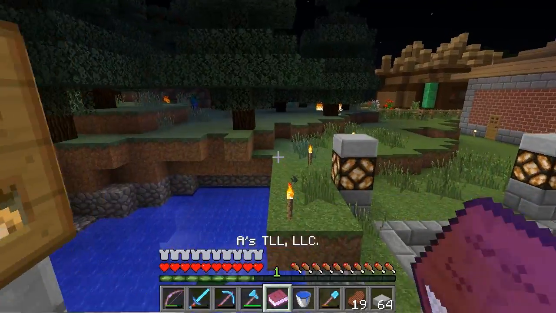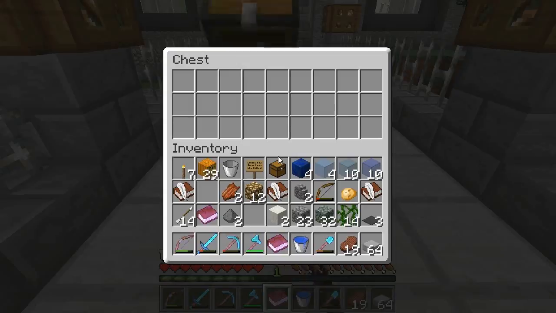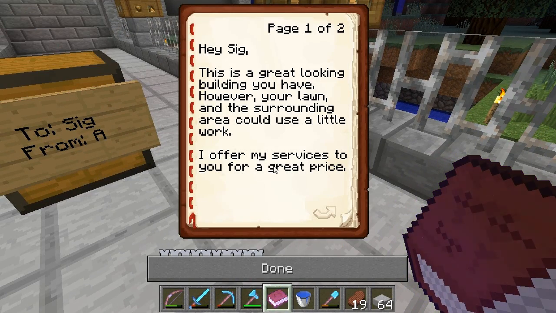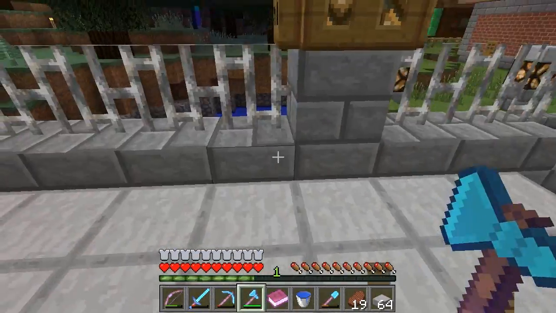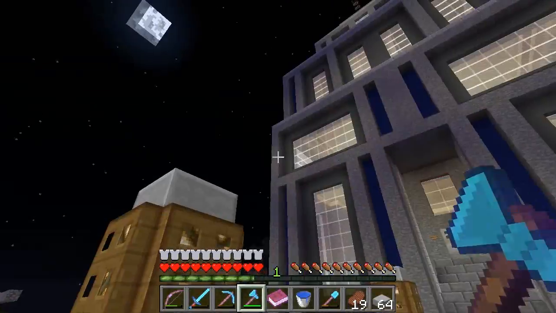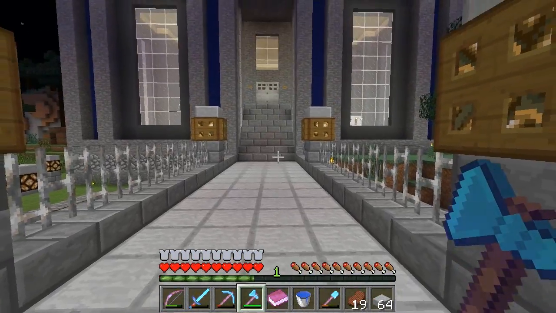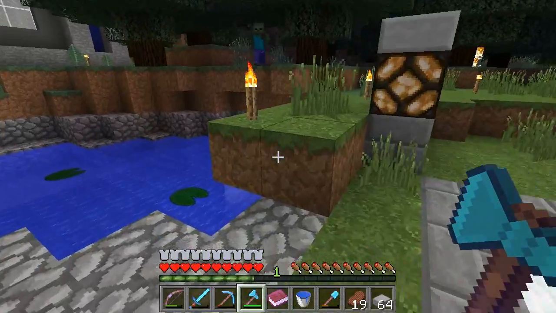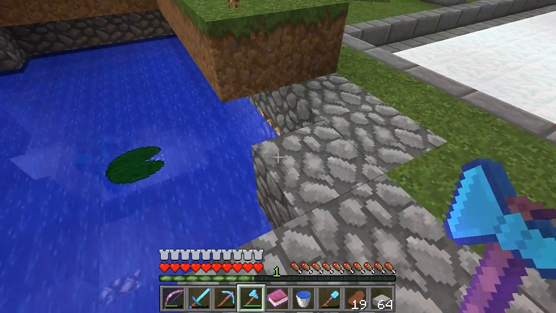So, another book. I think this one is about doing something with this. Let's read it, double check. This great looking house, your lawn in the surrounding area, could use a little work. Yeah, he does say this place needs some work, which it does. This is a huge project. I would lie if I said it wasn't, just decorating all that stuff. I originally was just going to do wood cobblestone on here.